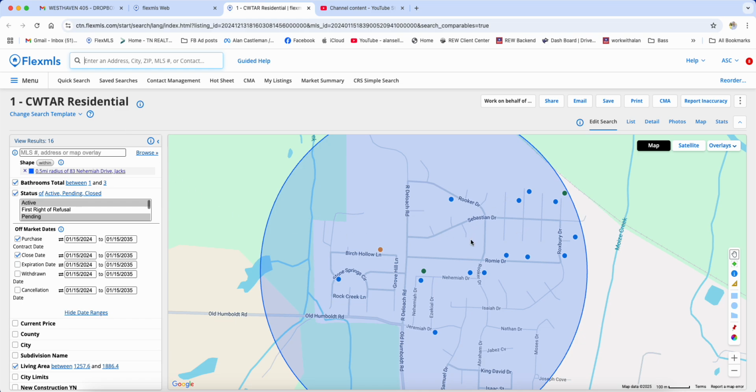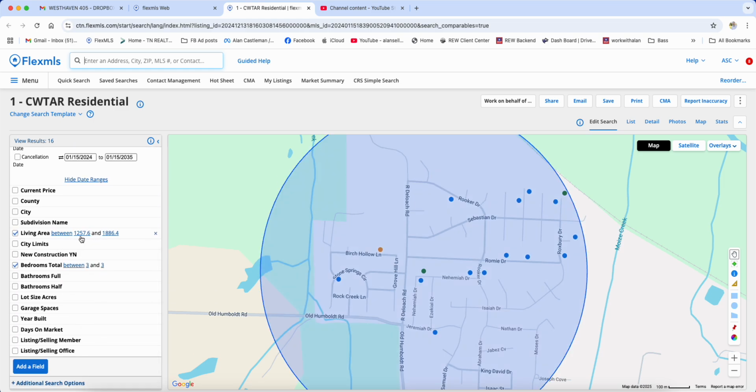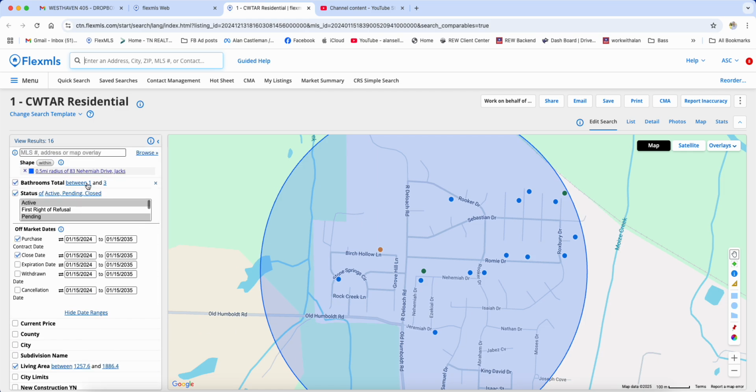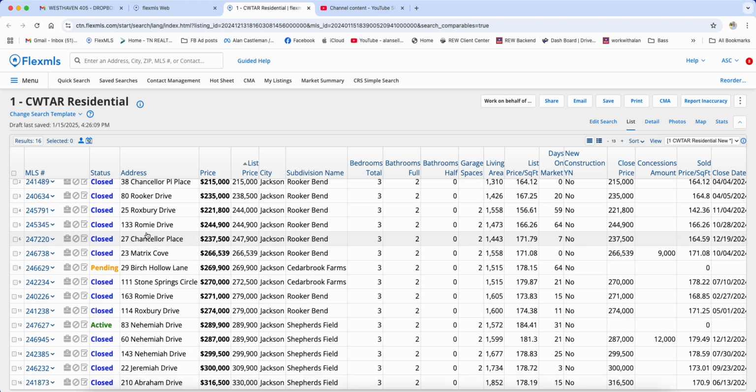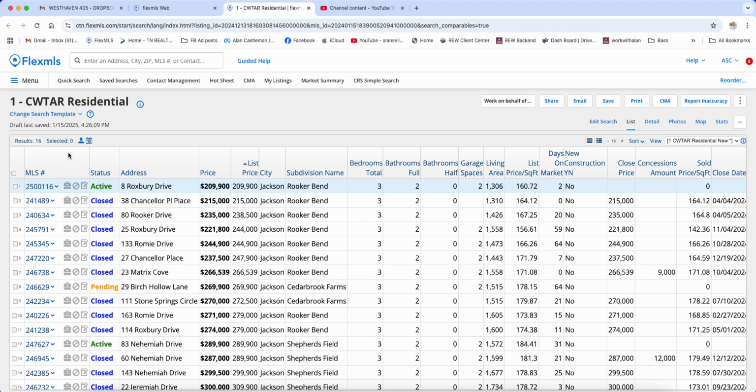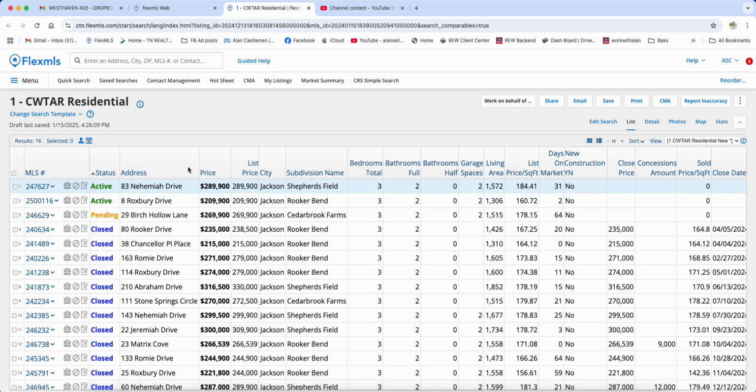So here is the comparable search for my listing, and this is the green dot right here. And this is the search radius, half mile, 1 year back, square footage from 1,200 to 1,800, and basically 3 bedrooms, and baths pretty much 1 to 3. Anything in this area would fall into that. So I'm going to take a look, just like you would with any search. If you did a manual search, you're still going to look through these and try to determine which ones are the best, right? I always start by sorting by status so that I kind of put them together.